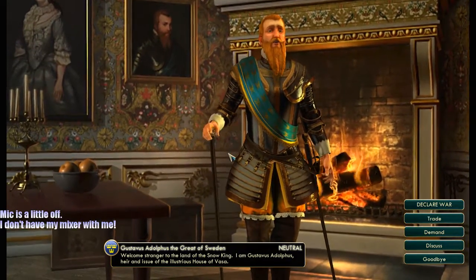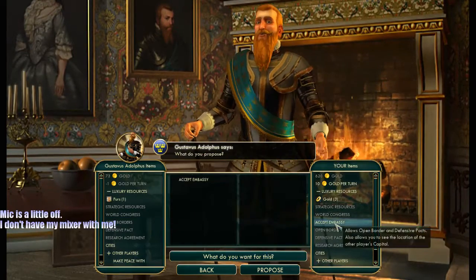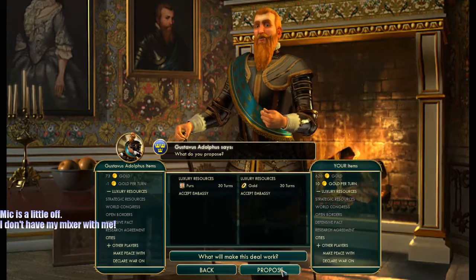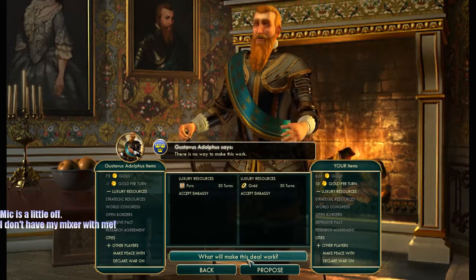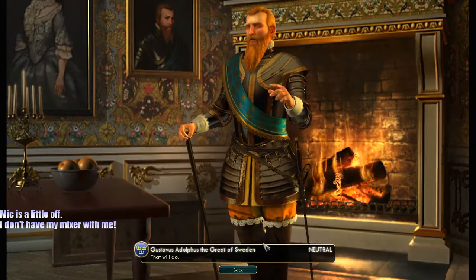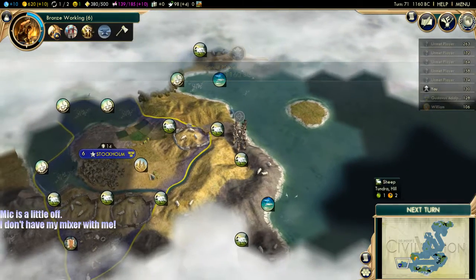Ooh, Sweden. Very interesting. He's got an embassy as well. If he's interested to trade furs, I'll trade 1 gold as well. Okay, I guess that's his only luxury resource, but if he wants to accept an embassy for an embassy, I'll be happy to do that. Stockholm.